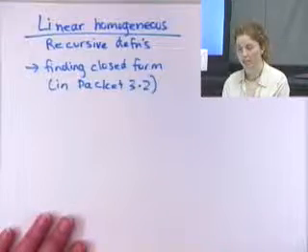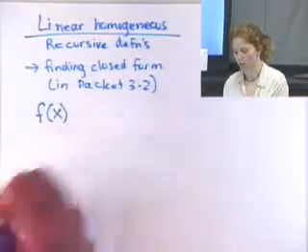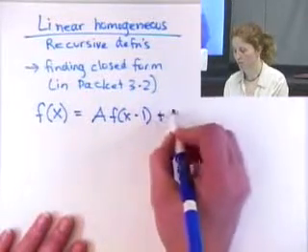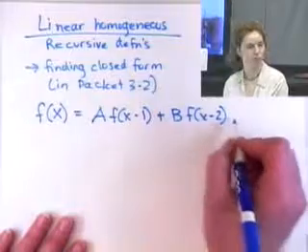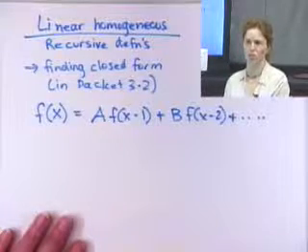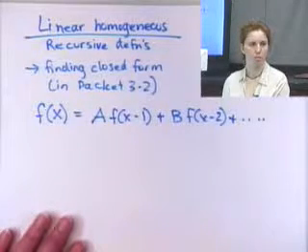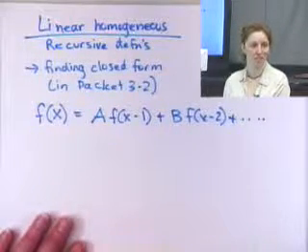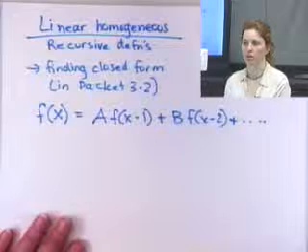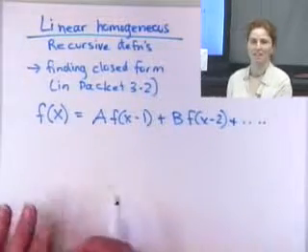But homogeneous means it has the right form. Everything looks the same. So we're going to have a formula for f or some other recursive sequence. It's going to be some constant times previous values. It's going to be sums of constants times previous values of the function. You could have more than two, but in this class we're just going to solve ones with two terms, because I don't expect you to do anything with recursions that are looking back more than two terms, at least not for linear homogeneous ones where we're going to solve for them. And you'll see why, because we're going to end up solving for roots of quadratic equations, and I don't know many people who want to find cubic roots of anything, at least not on a test.